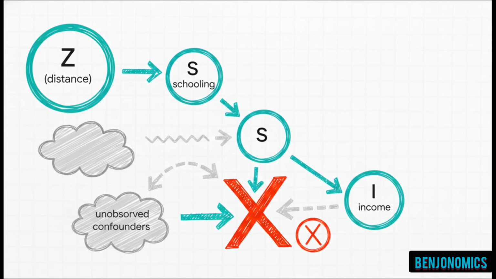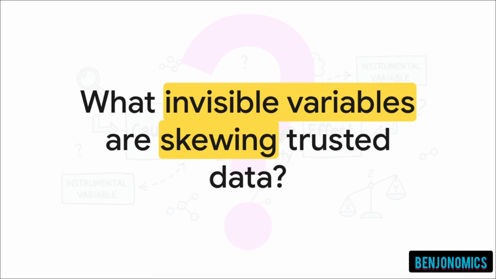And this brilliantly shows why the method works so well. Using directed acyclic graphs, or DAGs, championed by computer scientist Judea Pearl, we can visualize this perfectly. Our instrument Z forces a one-way street. Causality flows from distance to schooling to income. It creates a structural barrier, a collider, that completely blocks those unobserved confounders from flowing backward and messing up our data. Instrumental variables are just the ultimate proof that, yeah, correlation isn't causation, but with the right filter, we can totally uncover the causal truth hiding in all that noise.